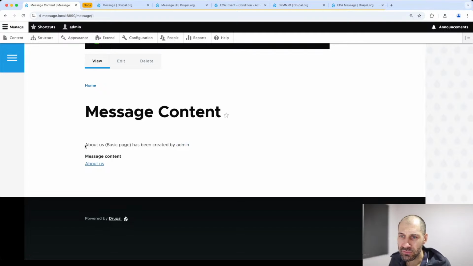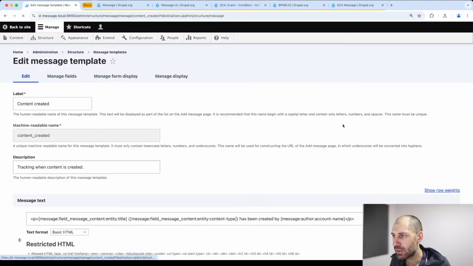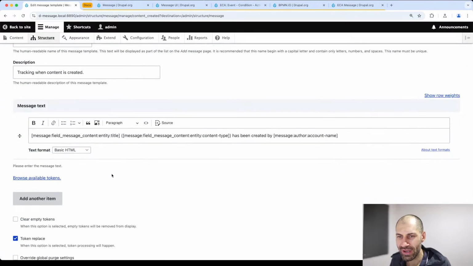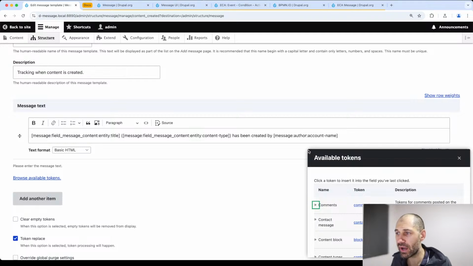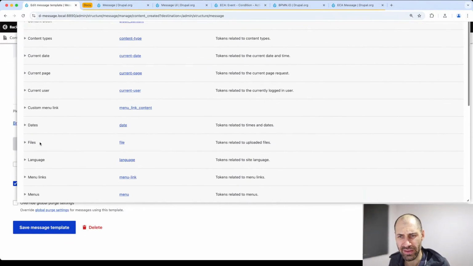But to make the page title linkable is actually very simple. Go to structure, message types, and click on edit. Now, what we need to do is figure out the URL. I know exactly what the token is, but let's do it together.